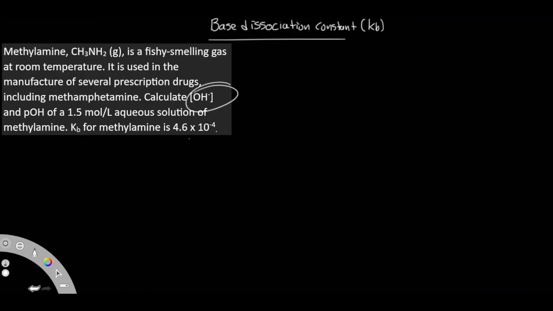Calculate the OH minus concentration and the pOH of that particular solution. Well, we're given that our Kb, or base dissociation constant, is 4.6 times 10 to the negative 4. What else do we need to do? Well, in order to calculate our hydroxide ion concentration, we should put an ICE table. So let's write that out over here. And methylamine is going to be CH3NH2 over here. We have our H2O, and then of course it's going to be adding a proton, so it'll be CH3NH3, similar to the last question.